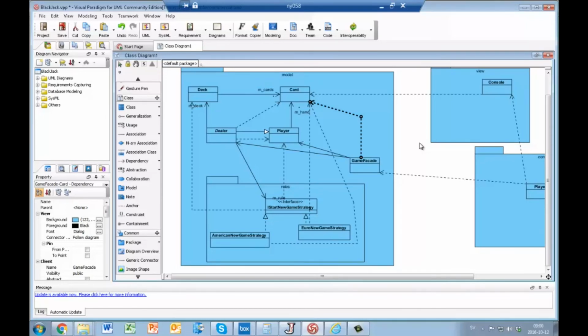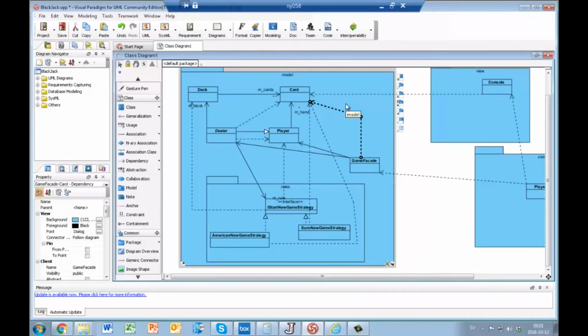Possibly it's even so much that we should just remove all these dependency arrows, maybe, just to make the class diagram a little bit better, and write somewhere that, well, everyone has dependencies to the card, so these arrows don't really add that much.